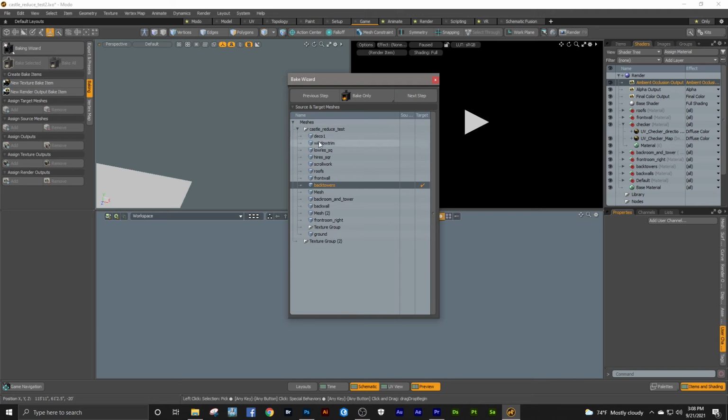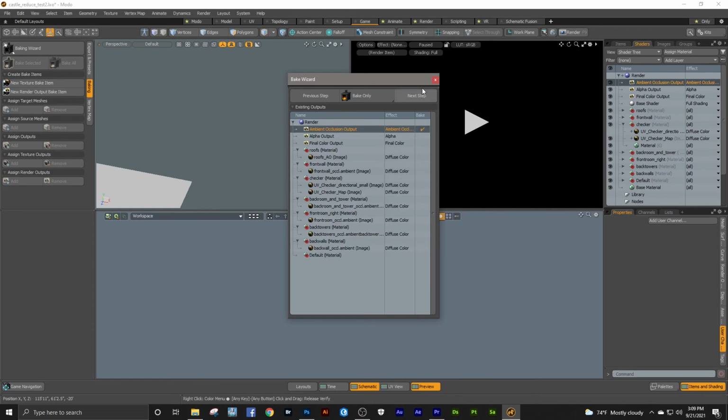And this wizard's kind of a handy way of doing things. Then you select the mesh, that is your target. You can also use the same baking wizard for baking out normal maps. If you were baking out a normal map, you would have both a source and a target. Select your ambient occlusion output.